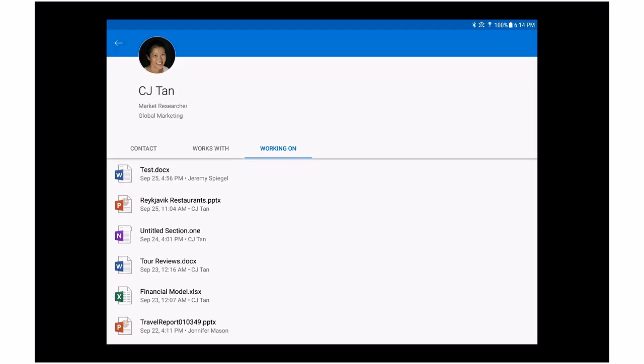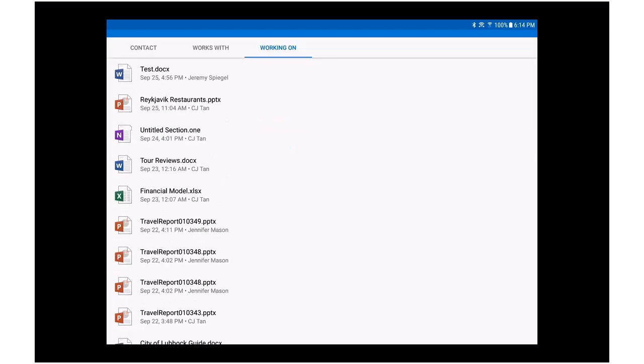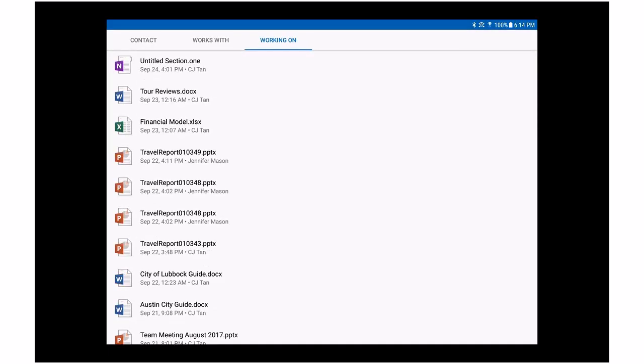So one thing to remember here, and it's true throughout Office 365, if you're presented with material that's relevant to you based on what other people are doing, you won't see it if you don't have permissions to that document. So this is all of the content that CJ's working on that I have access to. She's either shared it with me, it's in a common team space that we work on with a set of files that we're both members or have access to.